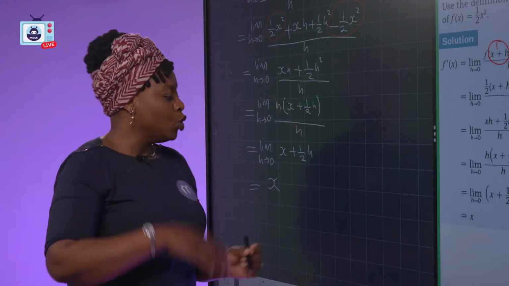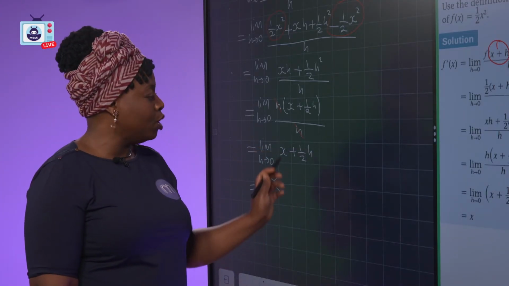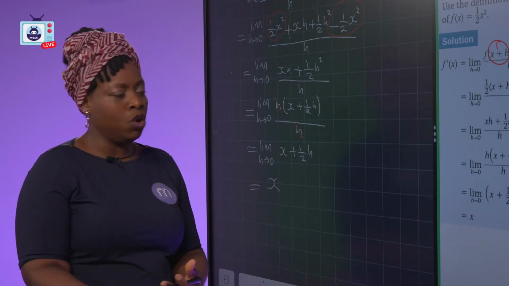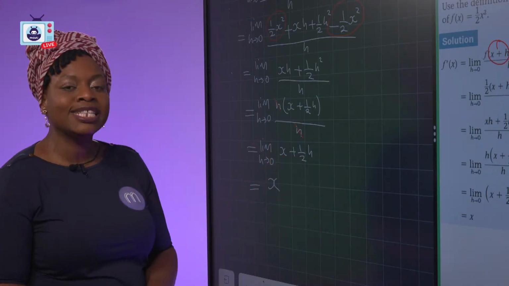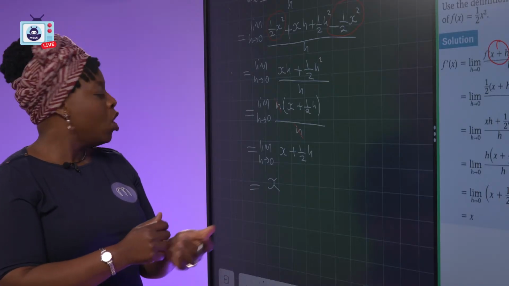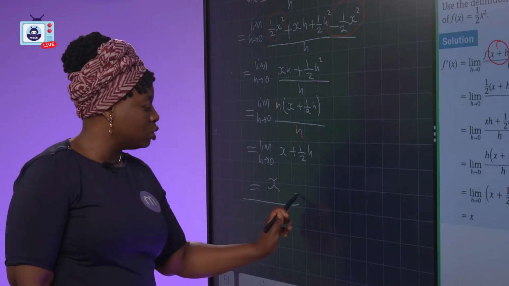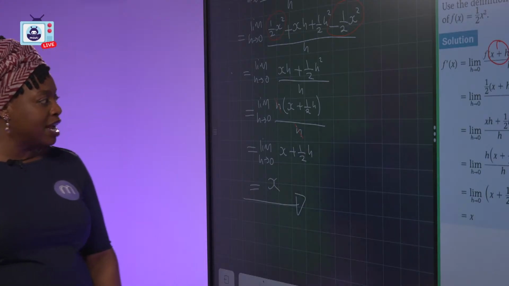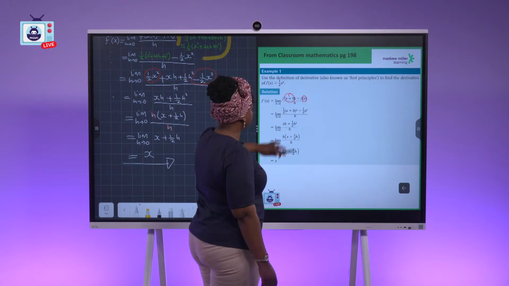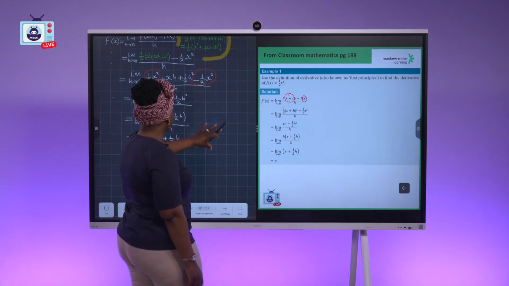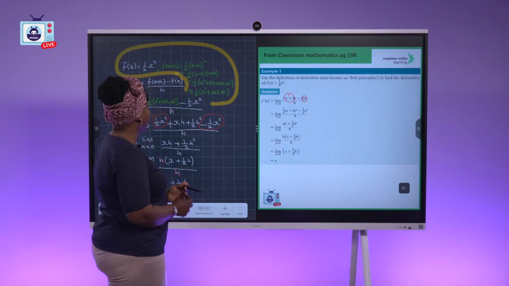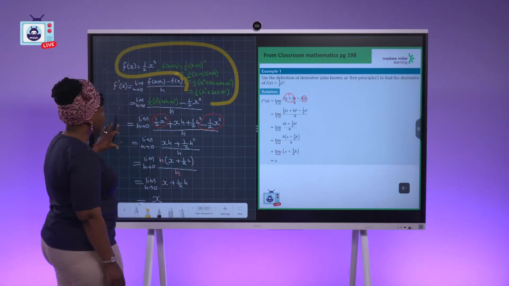In your brain, you will have to be substituting the 0 because everything multiplied by 0 is 0. So since it's very, very near 0, we approach it that way. But please do not show that you are actually replacing with the 0, although we are doing it to get to the solution, which is what we have right now. All right. So this is what has happened in this statement. You can see that quite a lot of steps are not shown, but this is what we use to explain and teach for you to understand.